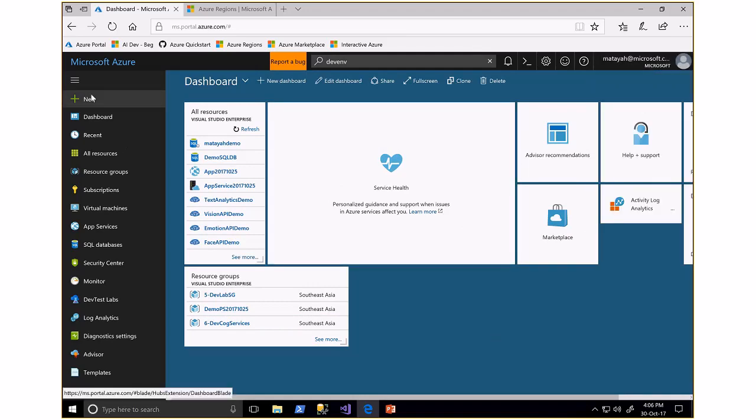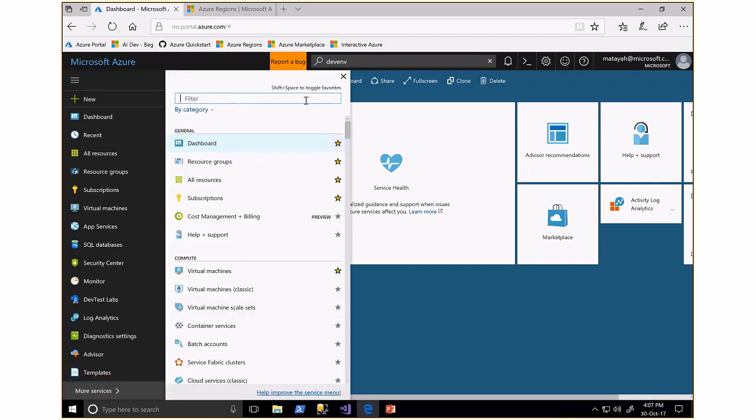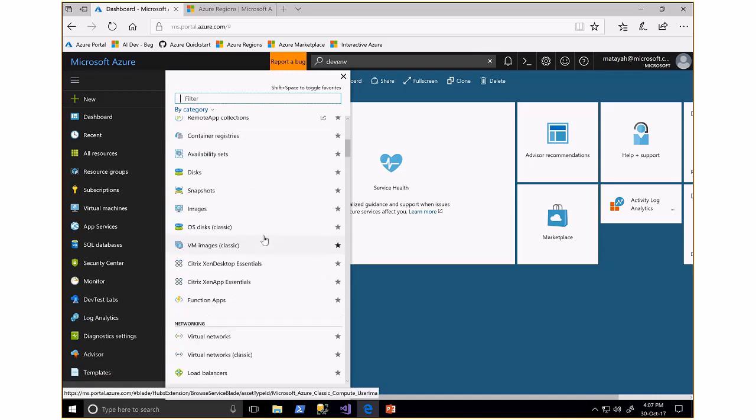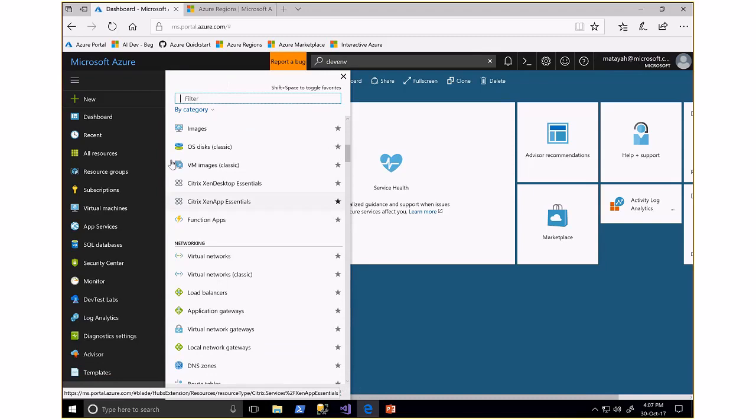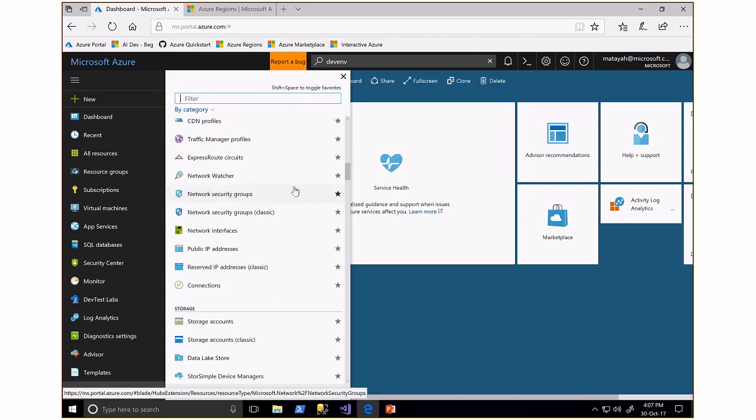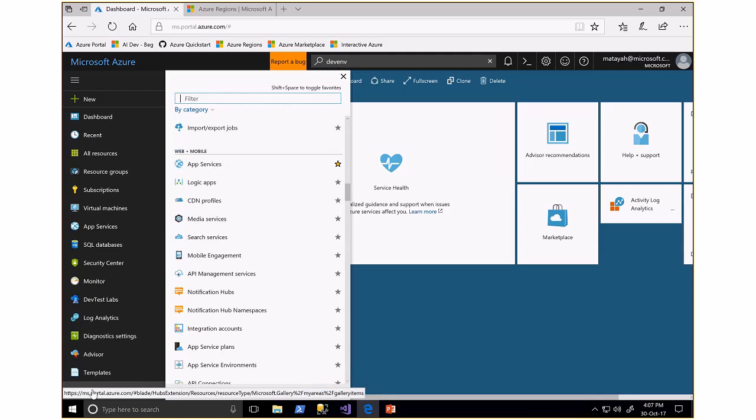Now I will navigate into the left pane. This is the main navigation. So you can collapse and expand the main navigation here. And you will see some of the menus I have. The dashboard is what you see in the middle. These are some of the services that I have. Now, if I scroll all the way down to the bottom, I see more services. More services is going to expand another blade that includes all the services. Each one of these windows is called a blade. And I can scroll through all the list of services. We will get to that.